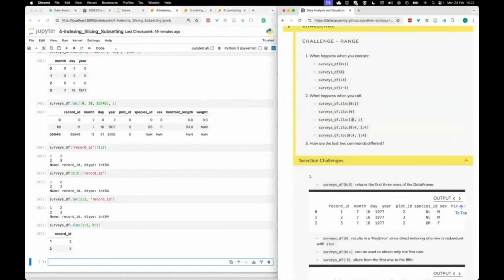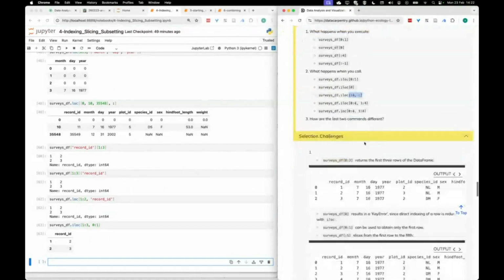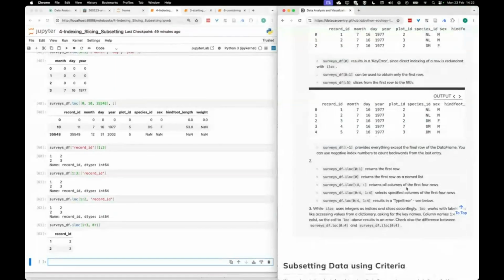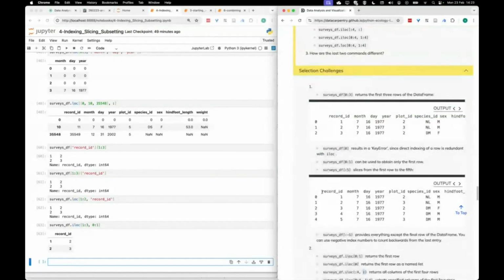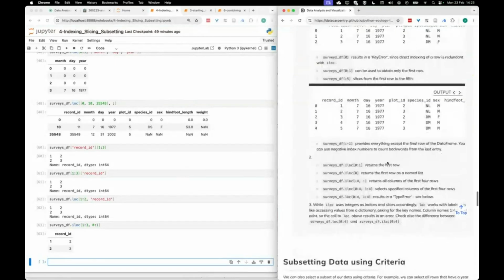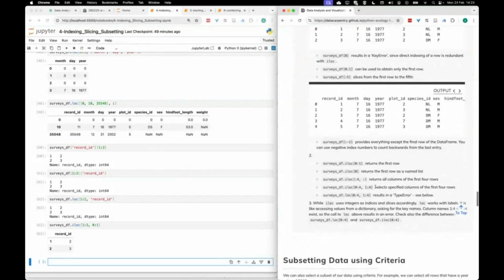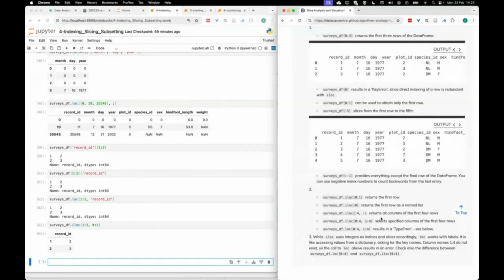And here it's basically the equivalent to all columns, because we don't restrict the columns, the first 4 rows. Okay, 0, 1, 2, 3, 4. So it's kind of equivalent to specifying simply with square brackets directly.